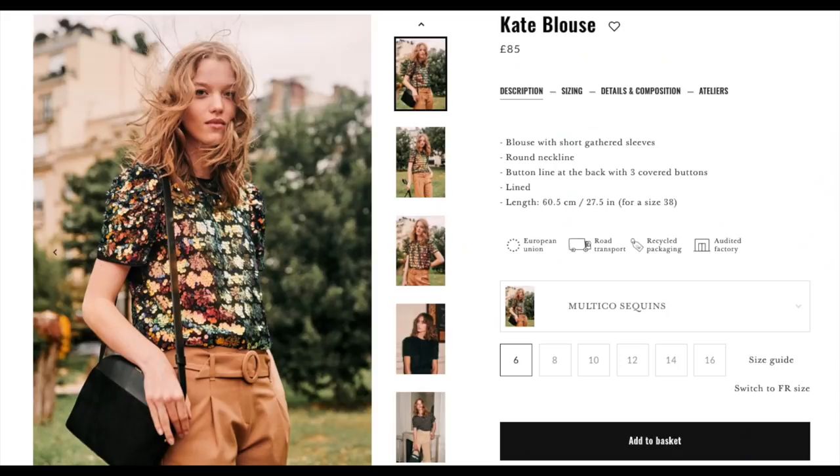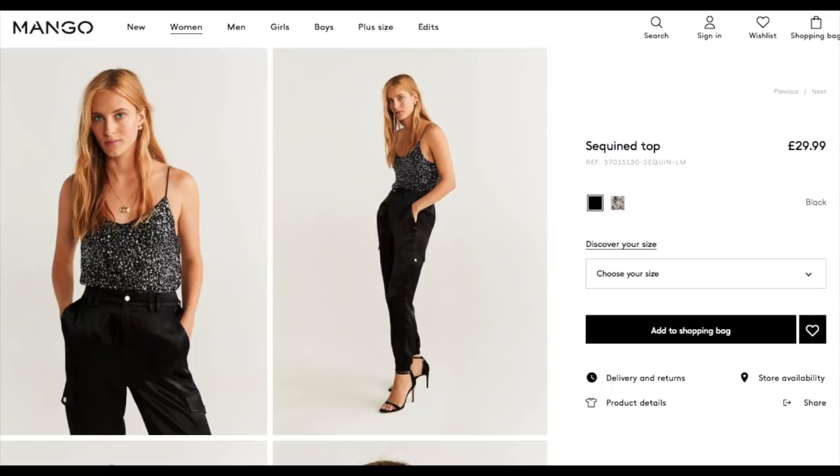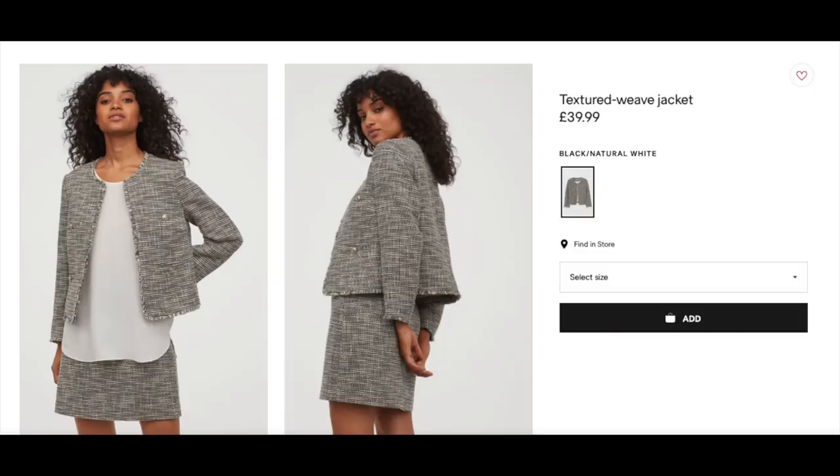One more trend I wanted to mention that I think we will all be doing come December is a little bit of daytime dazzle. It's slightly predictable that some sort of gold, shimmery diamonds, or glitter would be on trend for autumn winter because we see it every single year. But this year particularly, it's all about wearing it in the daytime rather than just at night, which I kind of like. We saw it with the likes of Tory Burch, Christian Dior, and Celine — they paired their plaid skirts with gold sequin jackets. And at Chanel, they had sequin bodies with elegant wide-legged pants that looked absolutely stunning.